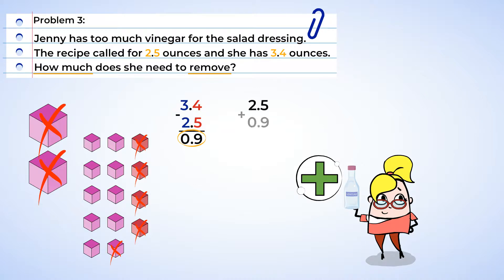So, we're going to write the decimals lined up vertically. And we're starting by adding the tenths first. 5 plus 9 is 14. So, we write 4, and we carry 1 above the 2. 2 plus 1 is 3. And we don't want to forget to place the decimal point at the end. And so, here, we have 3.4 ounces of vinegar. And good job! That's exactly the amount we're looking for.